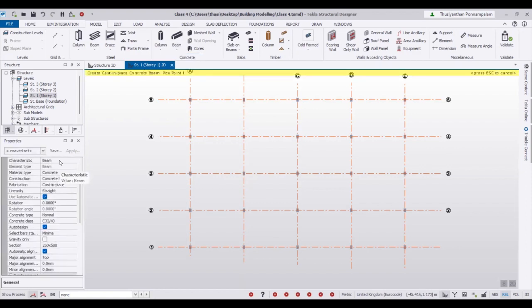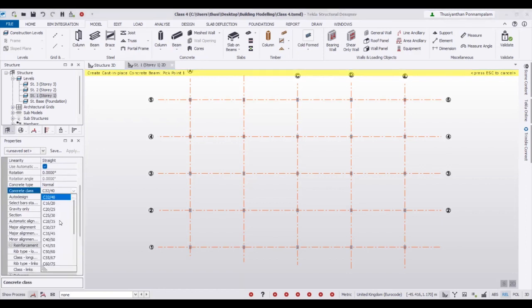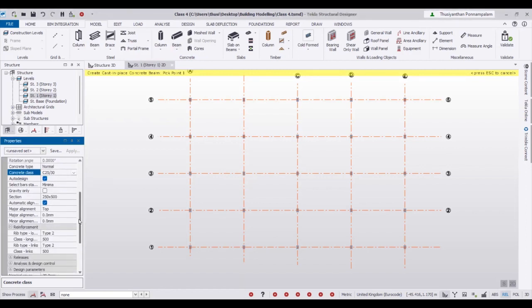Characteristics of the beam, right? I already explained what the meaning is. Type, concrete and so on, that's all similar. We are not going to rotate the sections. Same concrete grade, or if you want, you can reduce it. For the beam, I go with grade 30 concrete, 25 or 30 for beam. Select the bar. If you want, you can change the bar, your preference.